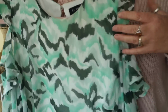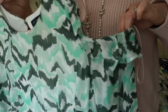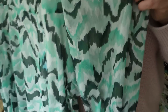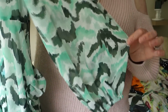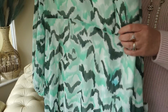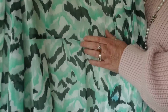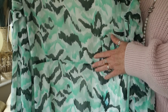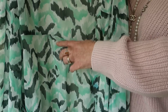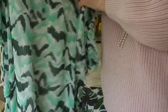It's got this frill detail around the sleeves here. It's got just a crew neck, the frill detail here, but it's like a cold shoulder, guys. Can you see? And the frill continues here, and then it drops down into a lovely balloon sleeve. Absolutely stunning it is. Now the front of it isn't elasticated, but it's just a fitted waistline, and it's very comfortable to wear, because I did wear this for Alice's baptism, and I found it really, really comfortable. I wore it all day. It's got a seam here across the waist, and it drops down into this beautiful skirt.